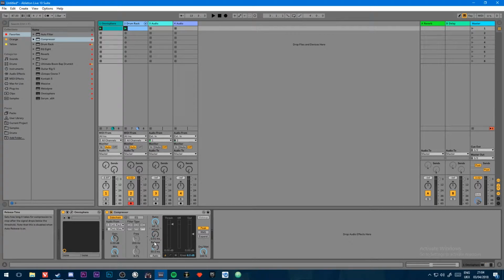Generally, I turn the attack all the way down, the ratio all the way up, and then the release to around 200. Threshold I usually have at around -18. This is quite a harsh sounding effect. Oh yeah, and you'll generally just put the compressor straight onto your piano sound or your pad sound or whatever you're going for. You may want to put attack on it if you're trying to sidechain a pad going into a sweep or something. I didn't even know you could sidechain something like that.